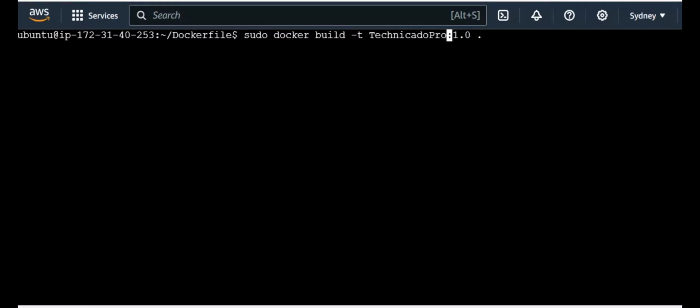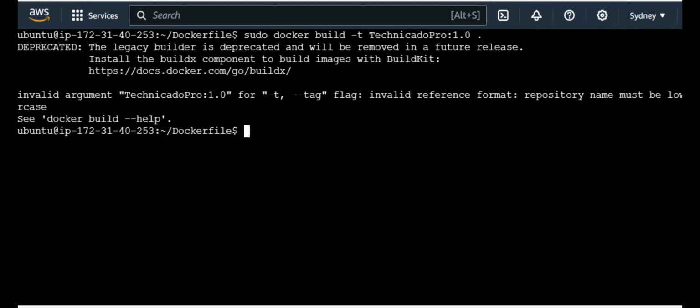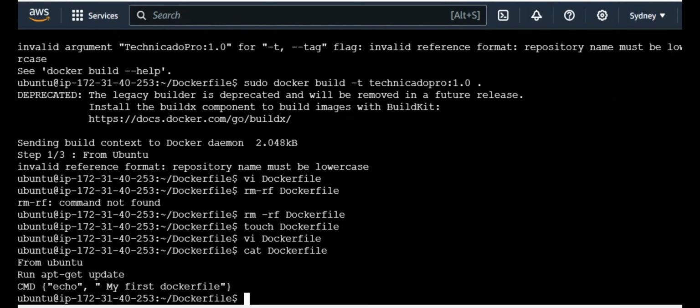Okay, this should work now. Still not. Docker build help. Yeah, so we made a mistake by creating the Docker file. What we did here, we have written FROM Ubuntu and the U of Ubuntu was in caps lock. So we have to use lowercase altogether. So we will again create it. We have already created the Docker file and we will use the build command now. Correct. So this will be our build command.